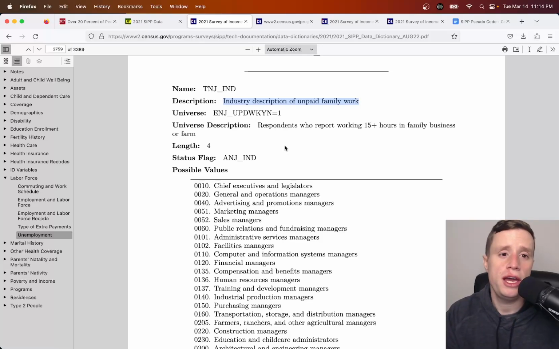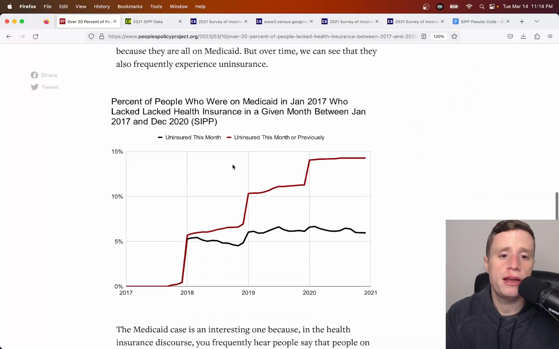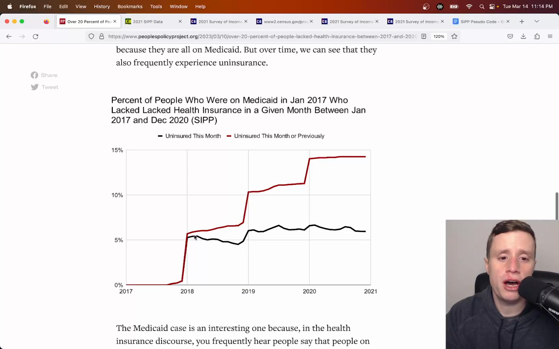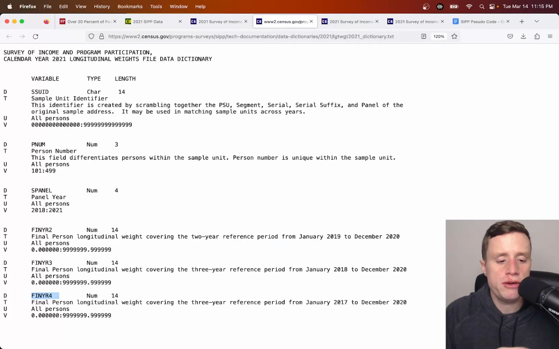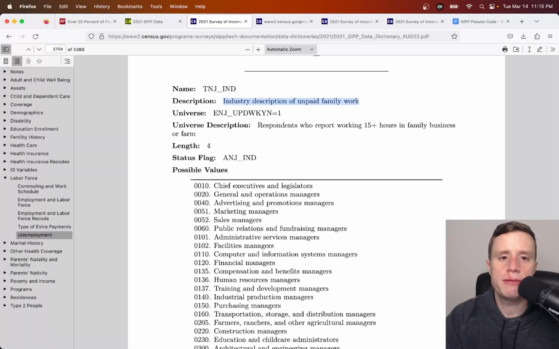It's a survey that's focused on the poor and focused on their participation in these programs, and that's one of the reasons why it's a longitudinal survey, because one of the interesting questions you might have is, for instance, when people get on food stamps, how long do they stay on food stamps? How quickly do they get off? And as you saw here, I was able to do that with Medicaid. You're able to see people coming off of Medicaid. This is just people who are uninsured, but I could also just detect when people come off of Medicaid using the same kind of method, but with different variables. So what they do is they do an oversample of the poor, of lower income people, and then they reweight in order to still make it representative. They oversample the poor, and then they also ask all these program participation questions.